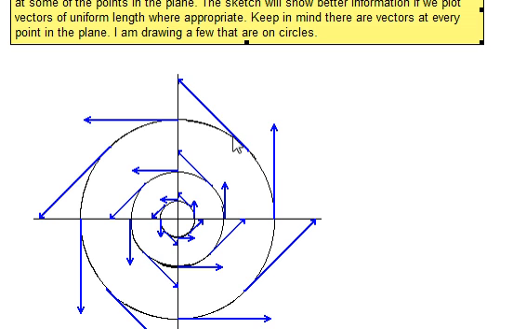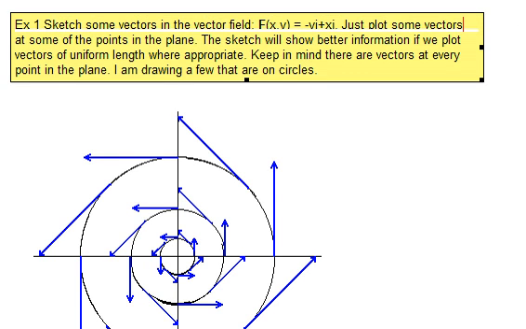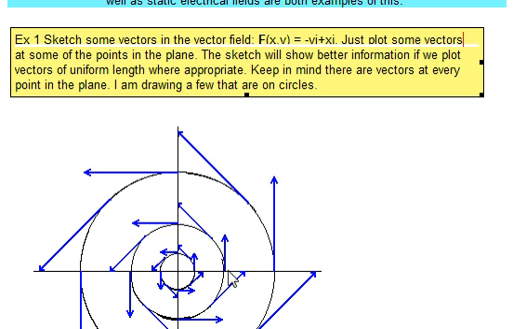So this one, this one, this one, this one, this one are all in this circle. And just to give you an idea, I didn't really label any points on this axis, but at this point here, let's say x was 1, 2, 3, 4, 5, and y is 0. So this vector is x is 5, y is 0, so 0i plus 5j. At this point right here, let's say that's the point x is 4, y is 4, I don't know if it is, but I'm just guessing that. Then this would be negative 4i plus 4j. That's what this vector is, negative 4i plus 4j.